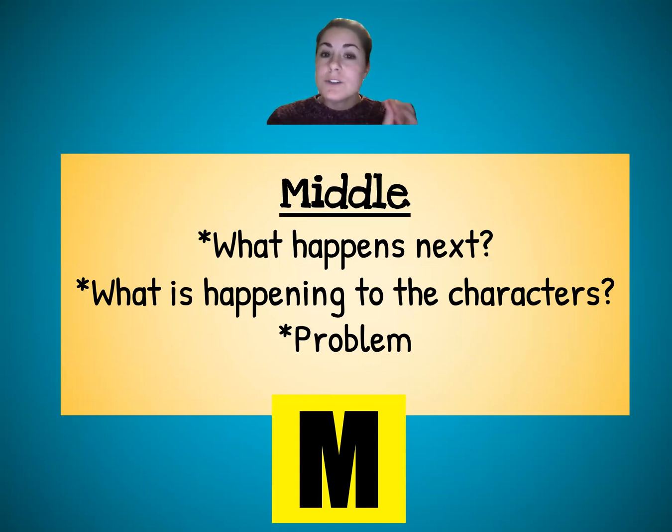Now, some stories you might find that problem in the beginning too, okay? It's not just in the middle where you find it. Sometimes you might find it all the way at the end, but that's usually where you find it. Something's going on with our characters. There's something that needs to be fixed. There's a problem. What's going on there?